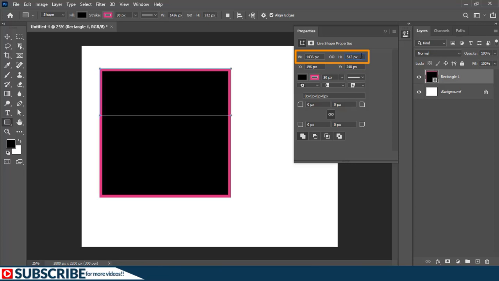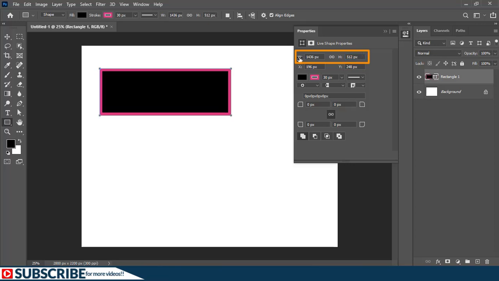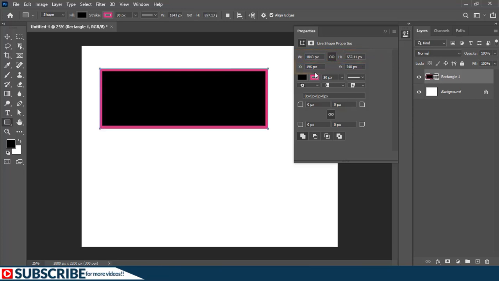This time hit enter. Notice that I can also hover to this letter and then you scrub with that finger left and right to increase the width and height. Currently, as I drag left and right, only the width is affected. That is because the chain icon in between here is not checked. Let's turn the chain on, and this time if I change the width, the height will also be affected just like so.